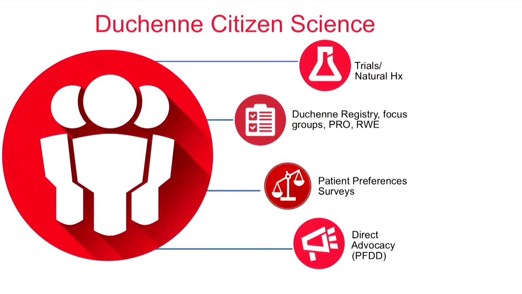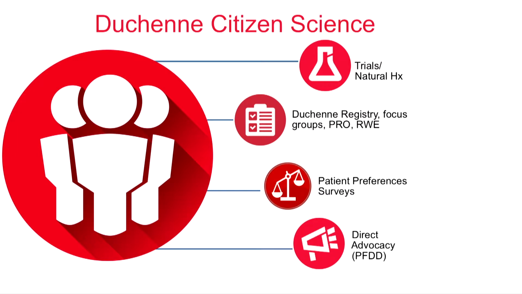So there are numerous ways to participate in Duchenne Citizen Science, many of which you most likely are already participating in. I think the most common method, of course, is clinical trials and natural history studies. It's literally blood, sweat, and tears, time, and sacrificing so much to advance science and our understanding of these therapeutic interventions that Pat was talking about.